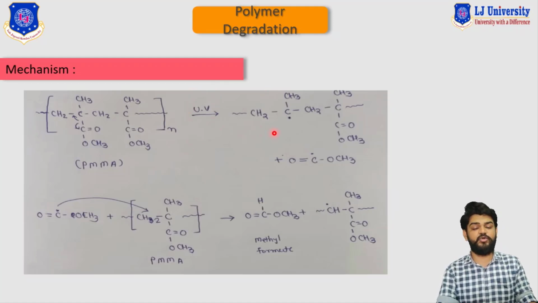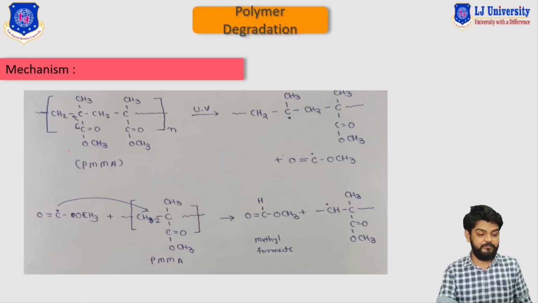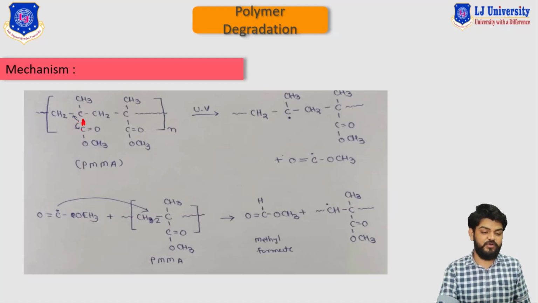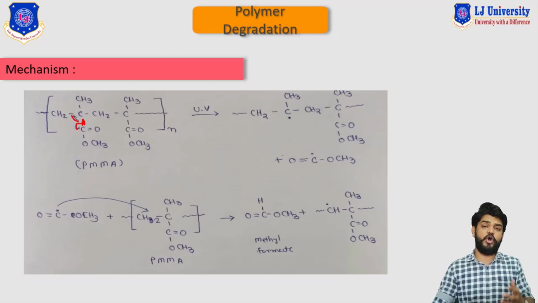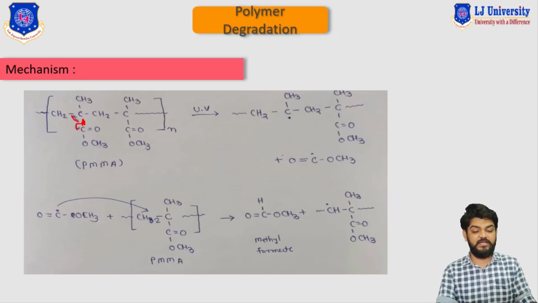As you can see here, two different structures are being produced. Look at this particular bond. Let me just take a pen here. This bond will break because of the ultraviolet rays, and it will be equally shared by both carbons, so this carbon will have one electron and this carbon will also have one electron. So on the application of ultraviolet rays, free radicals are generated. As you can see here, this is the same carbon that I am representing.